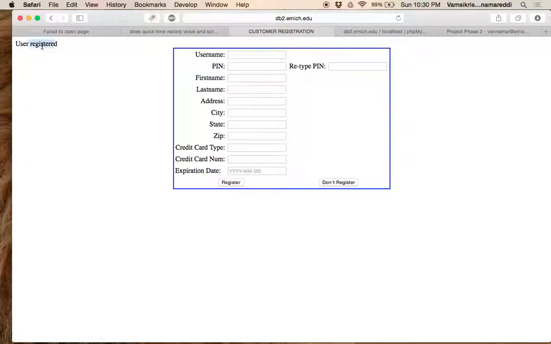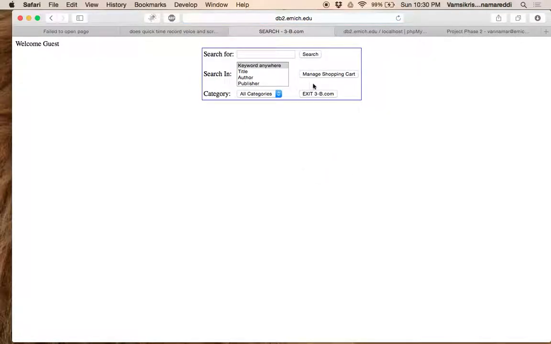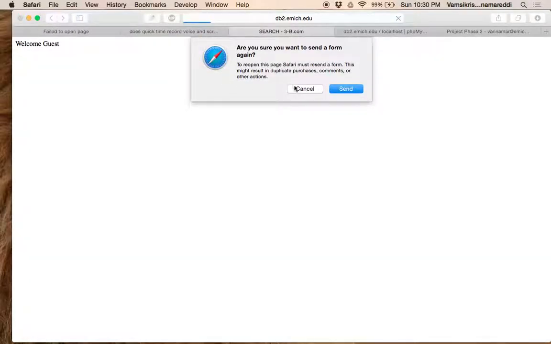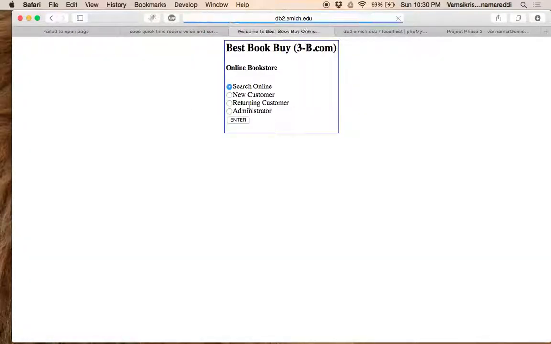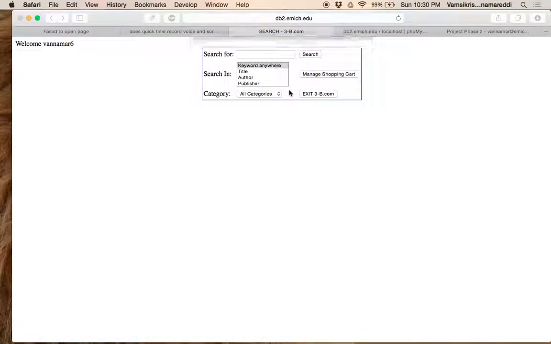It says the user is registered. Now you have to go back. We do not have an option to go back directly to the search, so we have to click the search online and then go back and log in from there. As you can see, I registered as VNMR6 and I'm able to get into the system. So that's pretty much it.